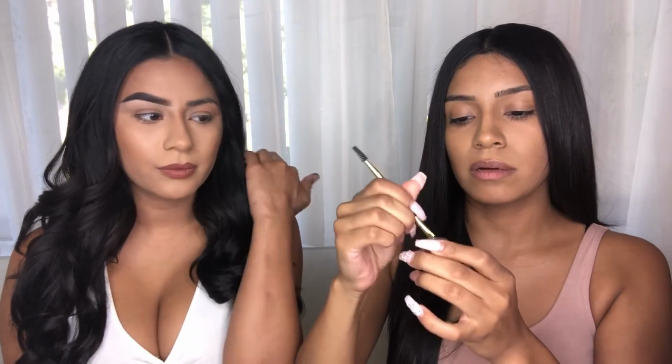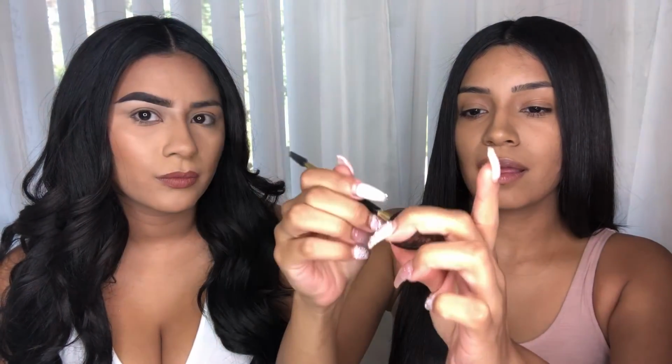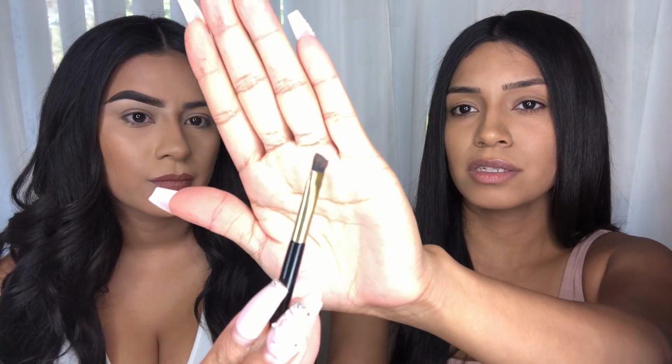I'm gonna start off, and what I pretty much do is dip it in there and swirl it around so it becomes really good to work with, because otherwise if it's really dry and cracky, then your eyebrows are not gonna look as good. And then, to thin out my eyebrow brush, I kind of just go like this, and then like that. It's a habit, and that helps make it really precise, really thin. Just like that.